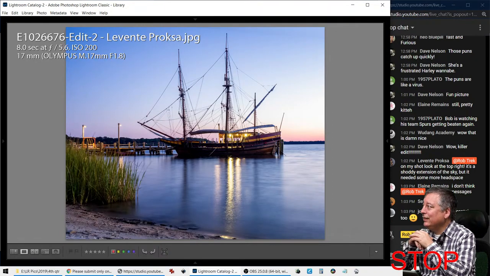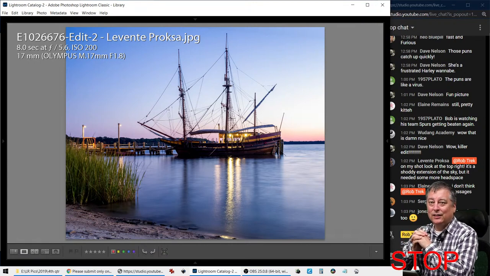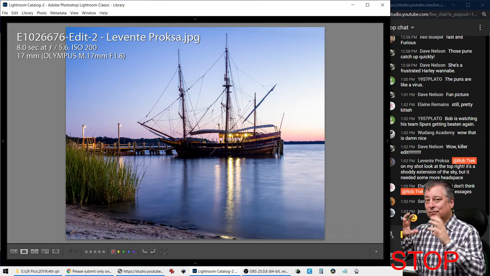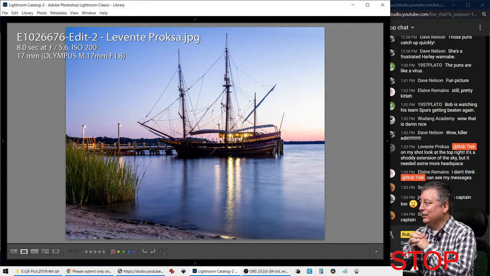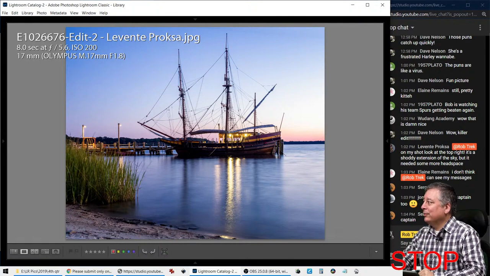And then this is, okay, Levente, good job here too. Really good contrast and really good use of the way you did the colors. You always have a good eye for colors on scene, but your editing, I don't normally see quite the same look in colors, but you did a really good job here. I like it. Very, very crisp.